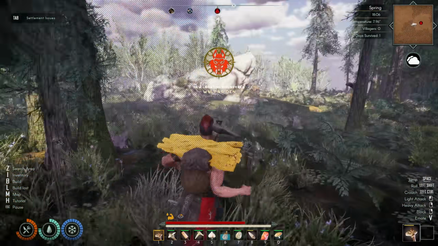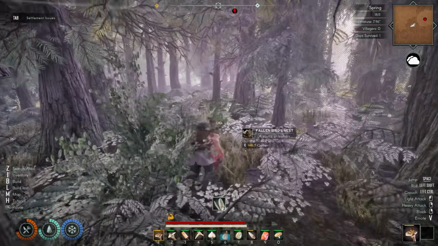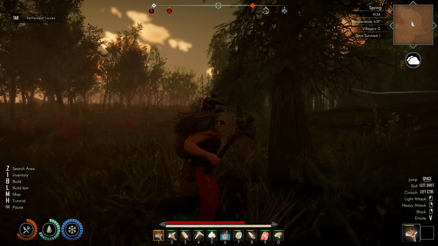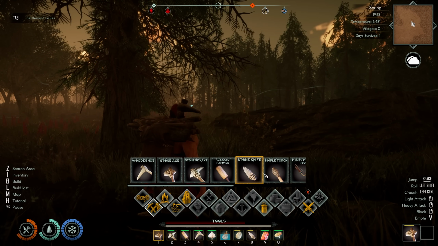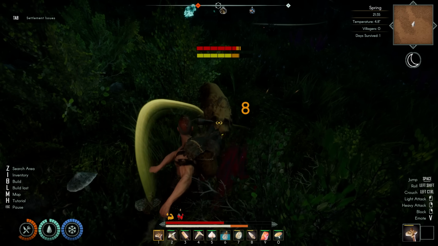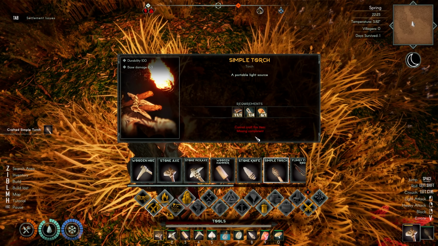The Wolfar Den. Oh, come on, man. I don't want to fight these guys again. Run! Starting to get late and dark once again. I wonder, can I craft myself a simple torch? No, wolf ambush here. Just lay into him. Got him. There we go.